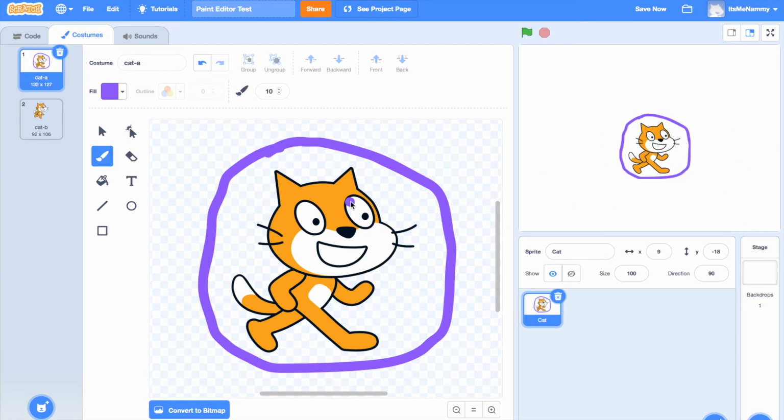If you want to change the color of Scratch Cat's eyes, you can do that too. If you just put little purple dots here, then as you can see, he has purple eyes now. You can basically do that. So as you can see, Scratch Cat has purple eyes now. It all works perfectly. So that's what the brush tool is for.